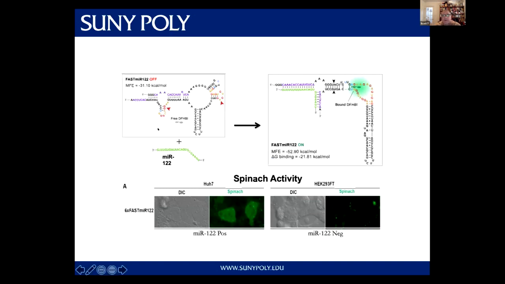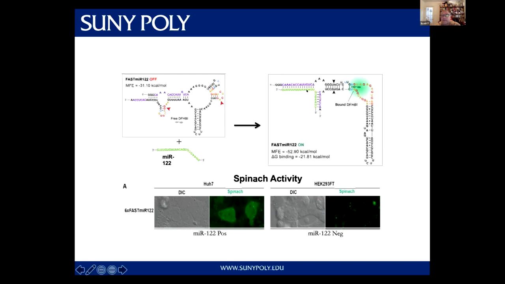So these are our two pieces. This is the piece we make. So this is our bait RNA. This is the trigger RNA, which is a piece of RNA found in liver cells in this case, as opposed to other types of cells. And when these two pieces come together, they make this new structure that we've actually predicted.